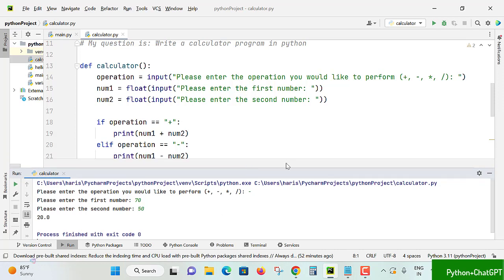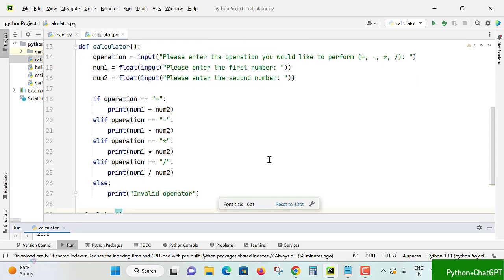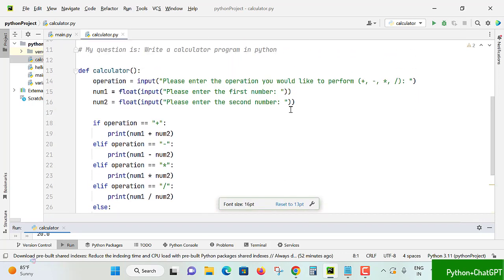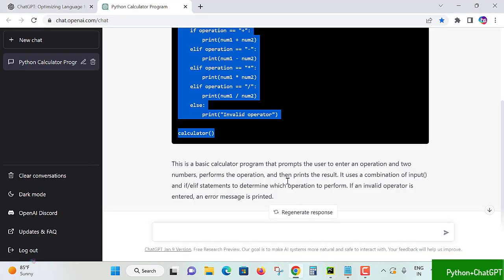And multiplication, division, whatever you want to see. As a developer, if you have a requirement and you know how to ask a query, then your problem statement solution is ready with ChatGPT. Why don't you try with your own queries and test it? If you know the basics, what a function is, what an if else statement is, how the construction happens, your program is ready and you will get a quick answer.